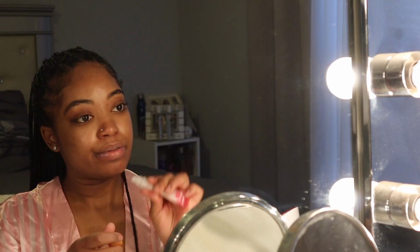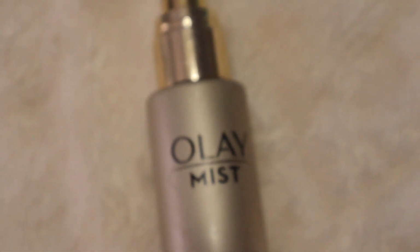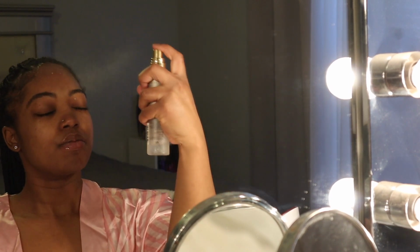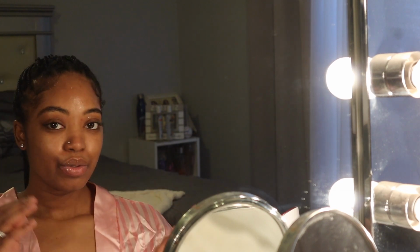Then I just like to take my Tree Hut lip moisturizer. And wow, I was glowing all day. Next, I take this Olay mist, and it's just an energizing spray, and you just feel so fresh and new when you spray this on your face. And I just like to press it into my skin as well.